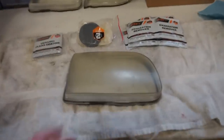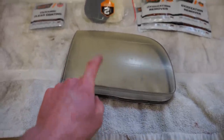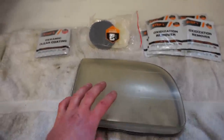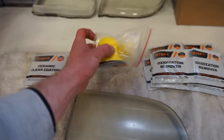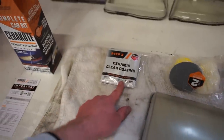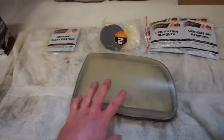All right, we got this lens off. So we're going to do all three steps on the outside of the lens, and then we're going to see how it looks and screw around with the inside. So what we got, first step is an oxidation remover. This is just a wipe. We wipe down the outside of the lens. It removes any of the oxidation. And then there are two different steps for sanding. So it's got a little hand sander here. We're just going to sand this, get all the imperfections out of the lens, and then we move to our ceramic coatings. So it's kind of like a clear coat, ceramic coat type of deal made for these headlights.